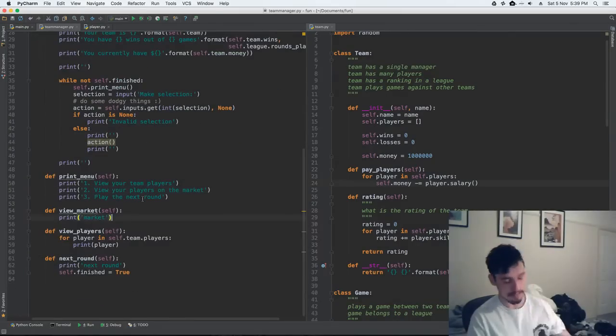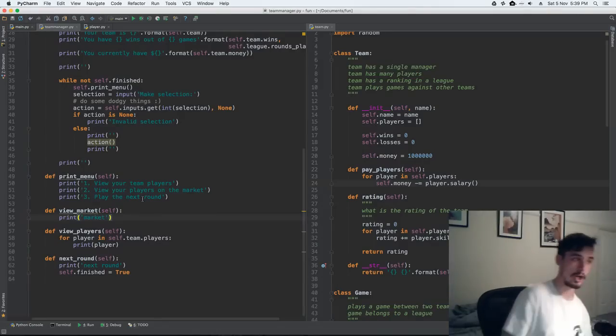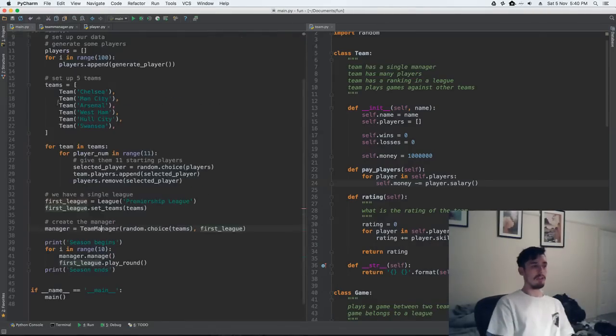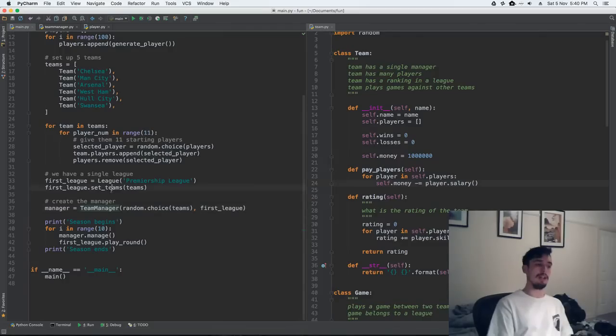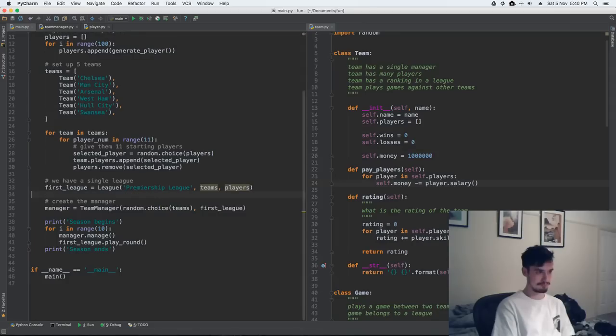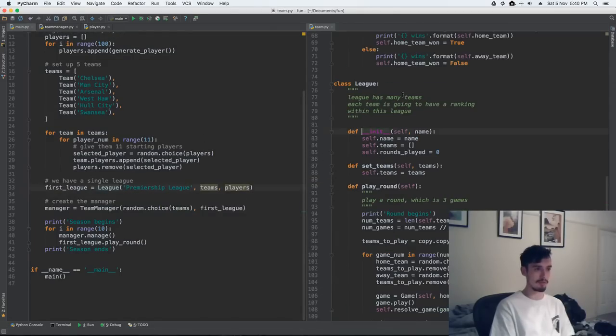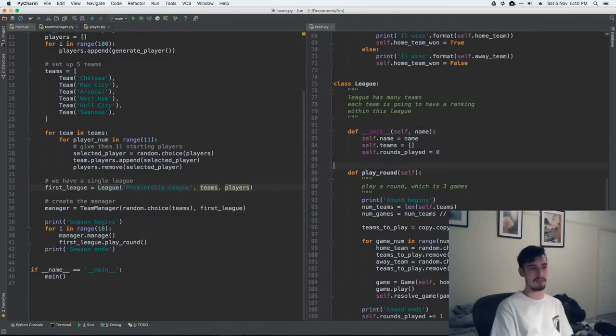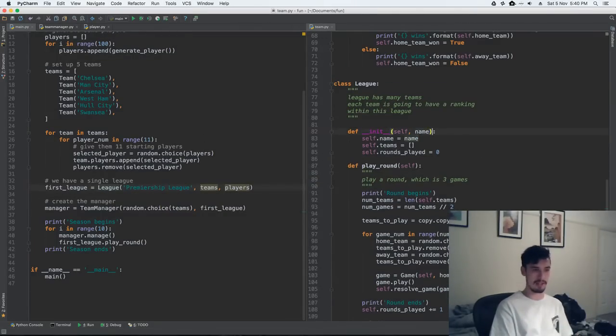Alright, where was I? Right, so we want to see all the players that are available on the market. So what players are available on the market? Let's find out. Teams. Players. What we're going to do here is instead of just having the set teams, we're just going to pass the teams and the players into here.